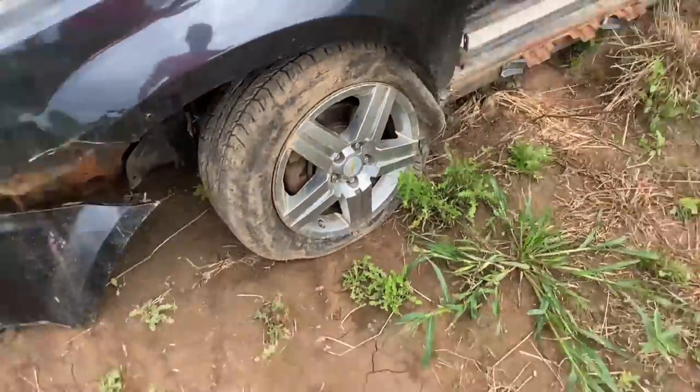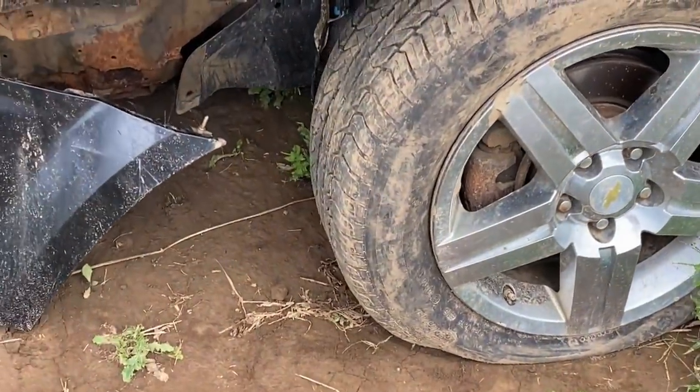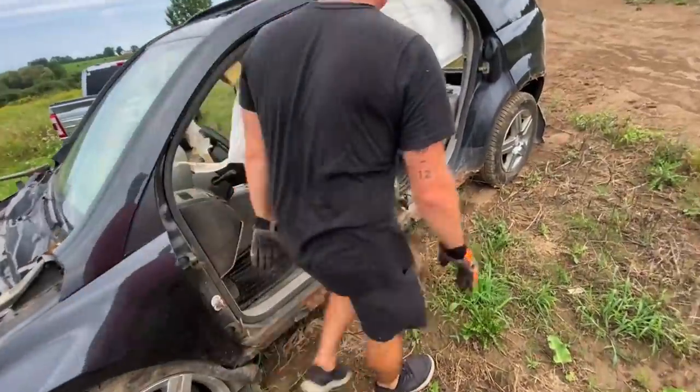So this whole front wheel's all dinged up pretty well. It's got some nice tires on it. I was going to say, the inside was nice. The rim was nice. Oh, it was super nice on the inside.